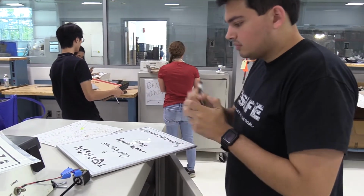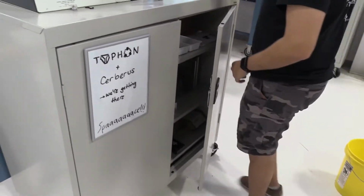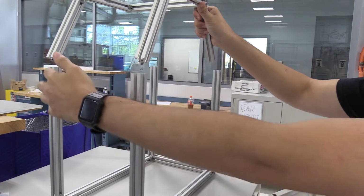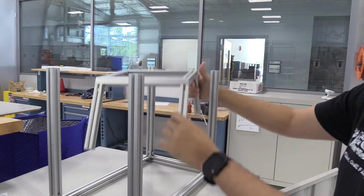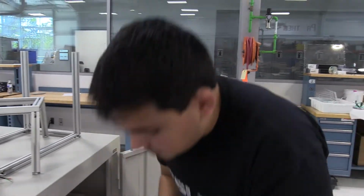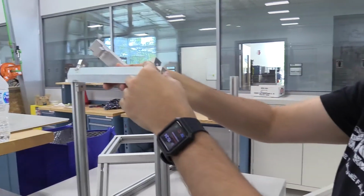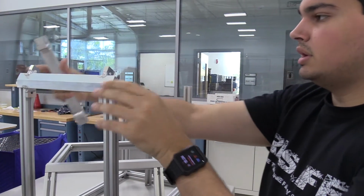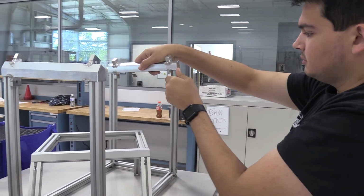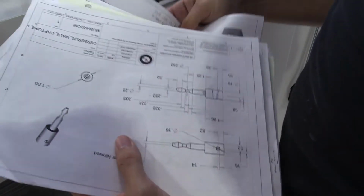If Cerebus was doing its own mission and then ran out of fuel or charge, Cerebus itself would become space debris. So in order to figure out how to handle that, our team for this cycle of the senior design project decided to do a mothership, which we called Project Typhon. The mothership would entail a rendezvous location or point, so that a cluster of services would be coming in and out, being recharged and refueled.